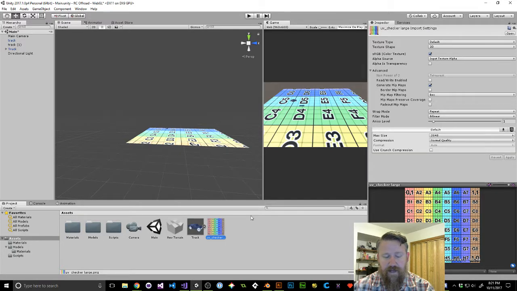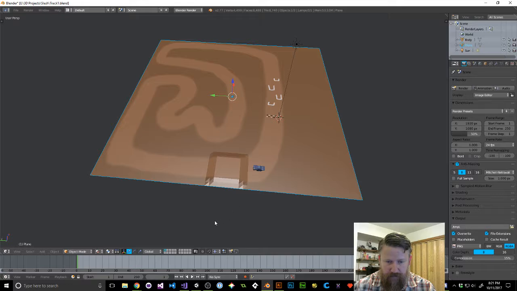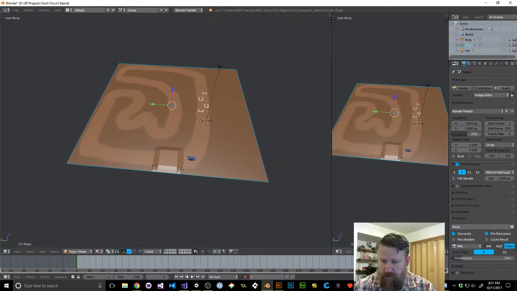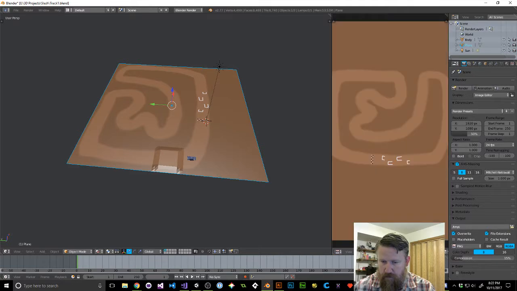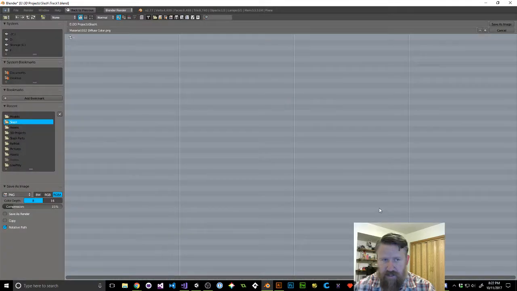Oh, we don't have that image that we painted for the track. We need to get that as well. So, image. We're going to save this image. Save image as.